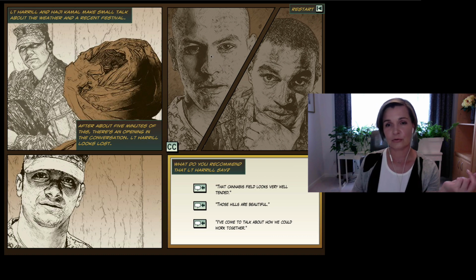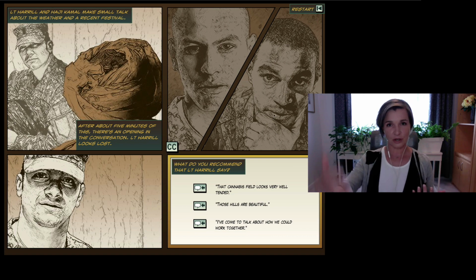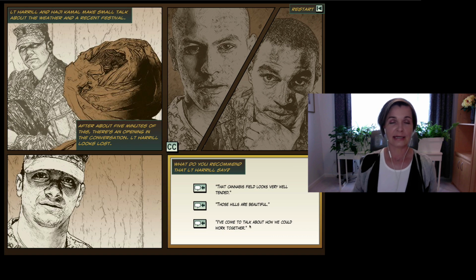What you also want to take into consideration is that it isn't like one of them is always right and one of them is always wrong. Both of them are sometimes right and both of them are sometimes wrong. As you're working through this, you're meant to think through what they're saying and see which one of these actions resonates most closely with how you'd like to help Lieutenant Harold address the situation. So, what do you recommend that Lieutenant Harold say?